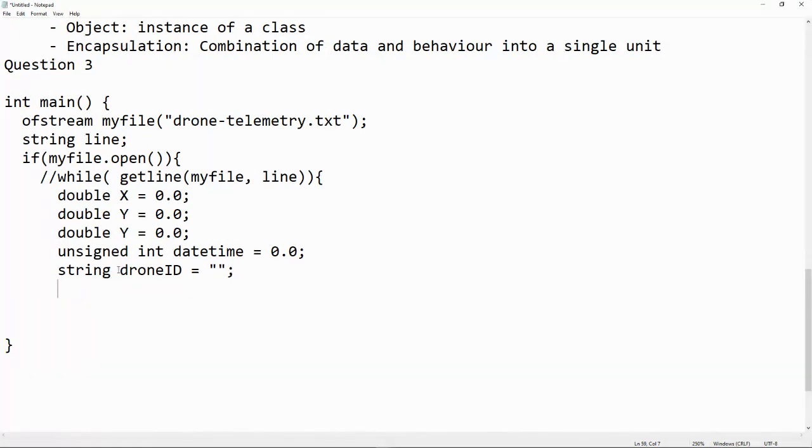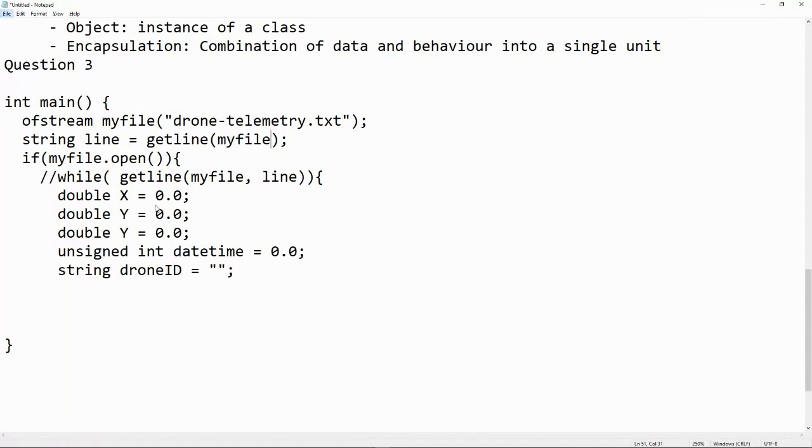How do we do this again? Get line. So this will give you the line in the code. So now you'll need to print out the ID.